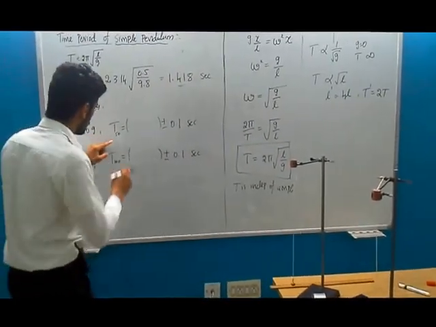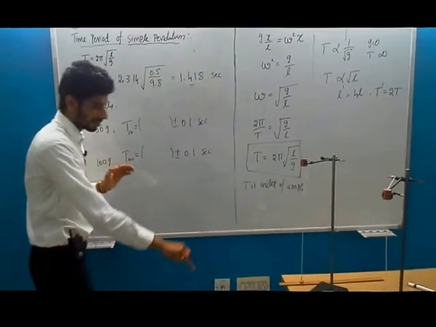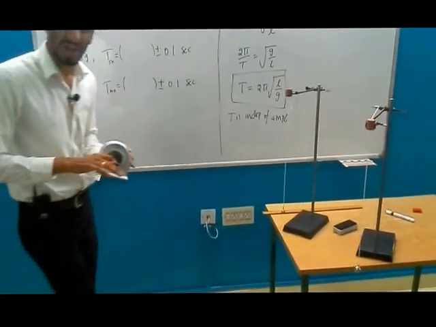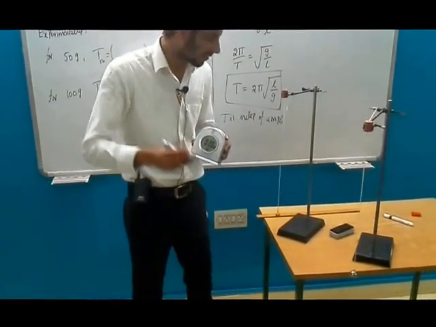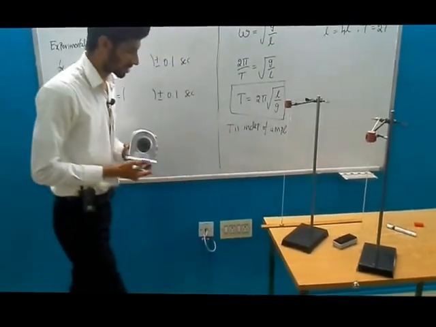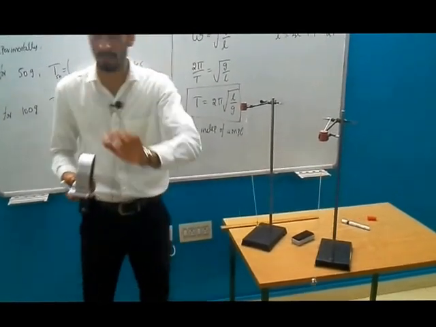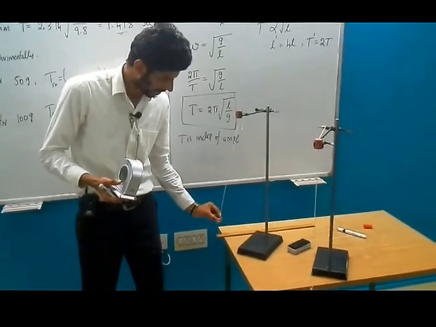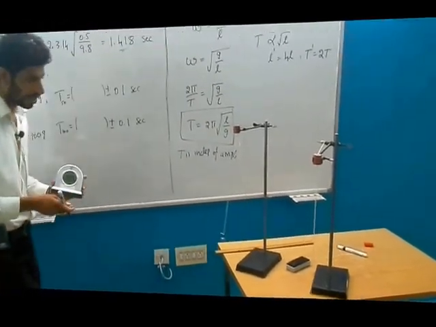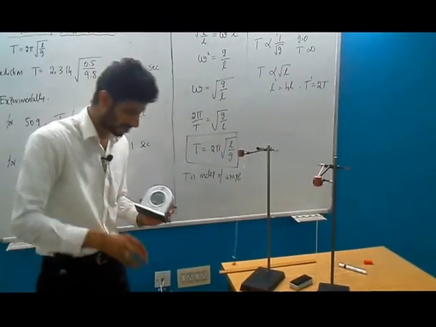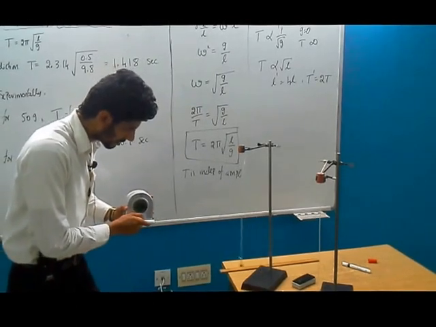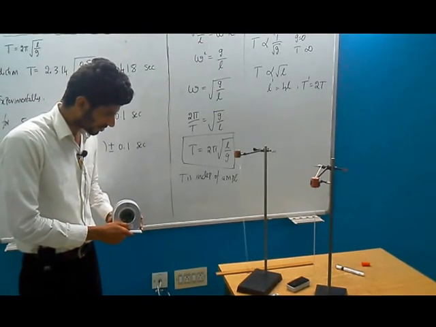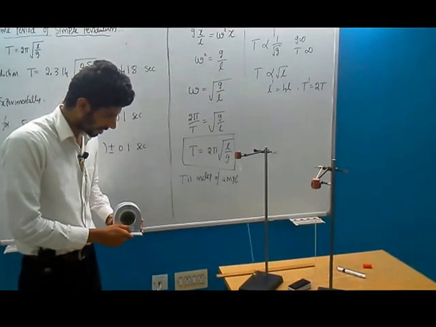Now I'm going to measure the time period for the 50 gram mass. I'm not going to cheat you. I've got a time clock over here. To make my measurement very good and reduce error as much as I can, I'm going to give 10 oscillations and calculate the time for 10 oscillations, first for 50 gram. I told you that the amplitude doesn't matter, from wherever I leave this bob. This is the main position, and this is an extreme position for the time being. I'm going to leave it, oscillating very smoothly, and count the time taken for 10 oscillations. So now let me start. Start. 1, 2, 3, 4, 5, 6, 7, 8, 9, 10.